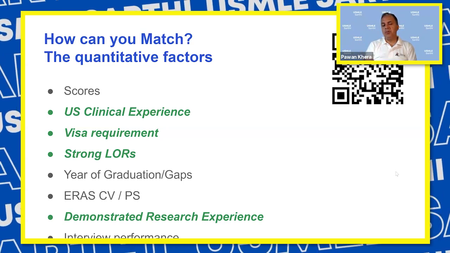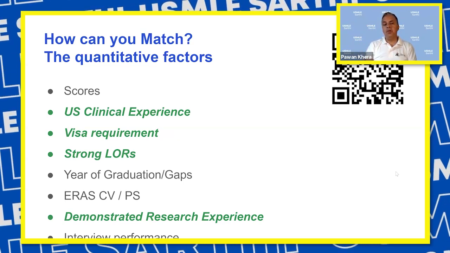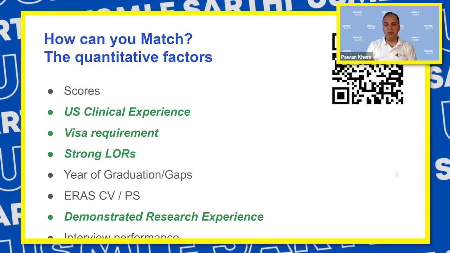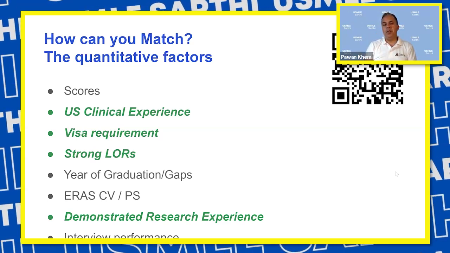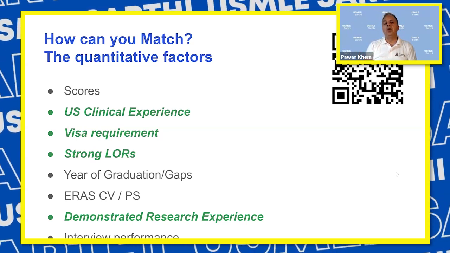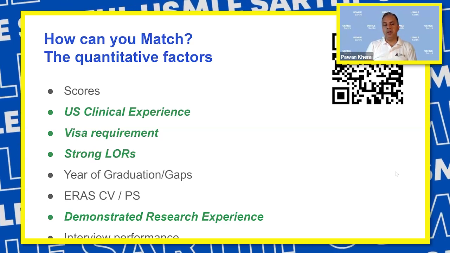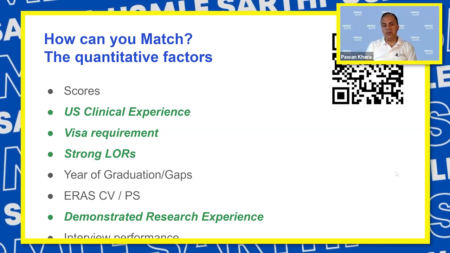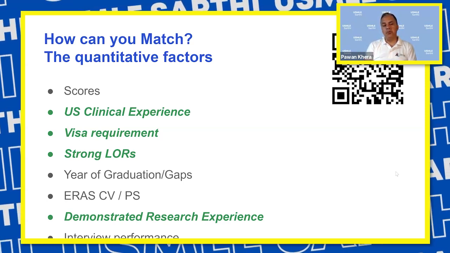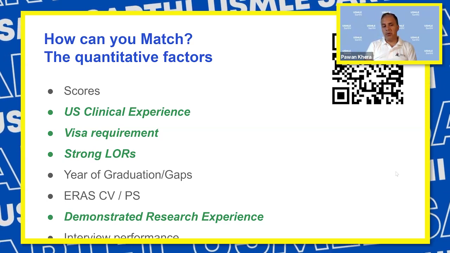Strong LORs, something that we will talk about today. LORs are very, very important. They are the objective assessment of your performance as observed by US trained physicians in most cases. So strong LORs are very important, and at least try to get specialty specific LORs, 3 to 4 that you can use. Year of graduation and gap, again, very, very important.